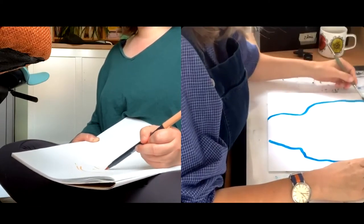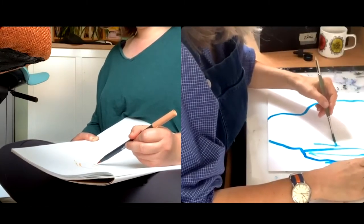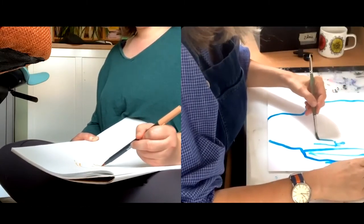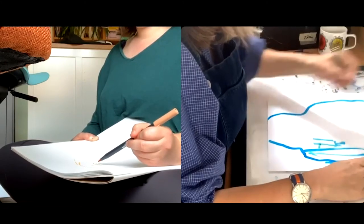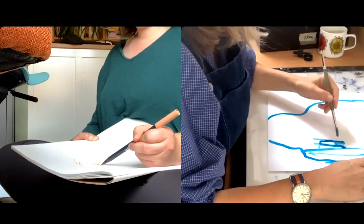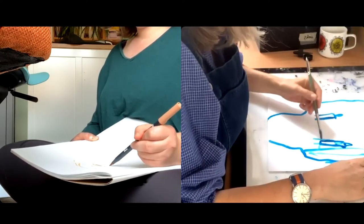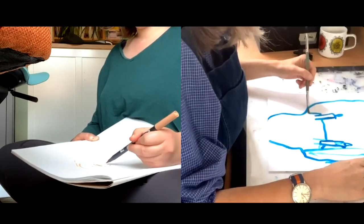It feels like the same parts of my brain that do mirror writing are getting woken up. Yeah, but it's harder than that, don't you think? It's definitely harder than that. I think because with letters, you can sort of remember what they should look like. Yeah, they're stored in your brain already somewhere, aren't they?